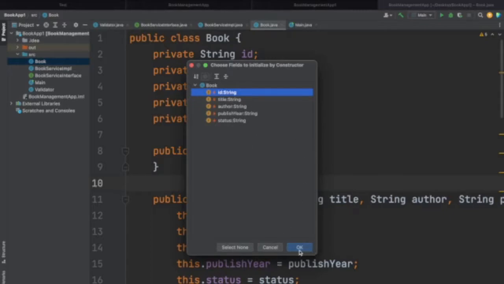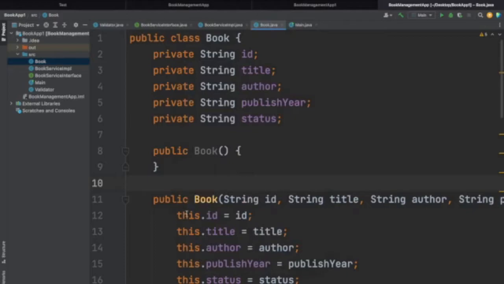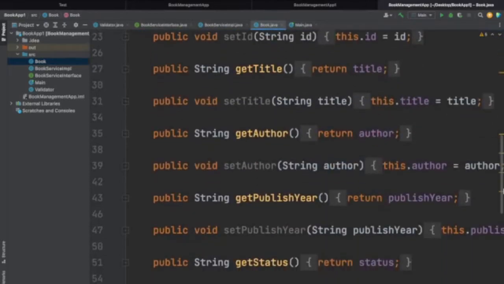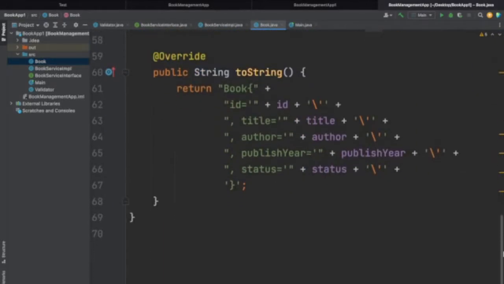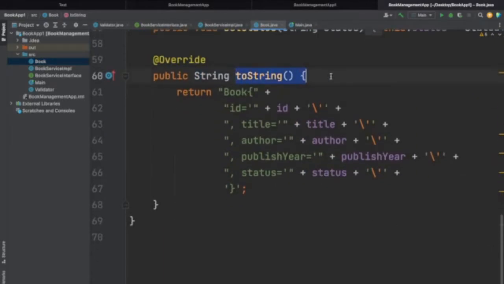If you click on OK, the constructor will be created automatically. This way we can create our POJO class. Here nothing is logical, you just have to write the fields, then the default constructor, parameterized constructor and the getter setter for each and every field. At last we will use the toString method so that our data is seen in a readable format.